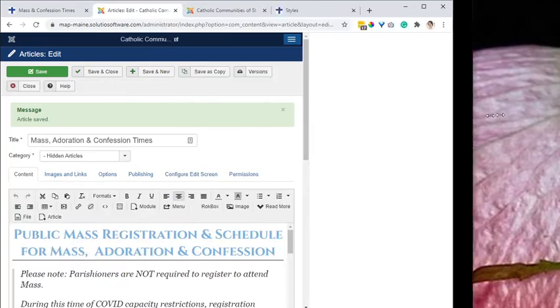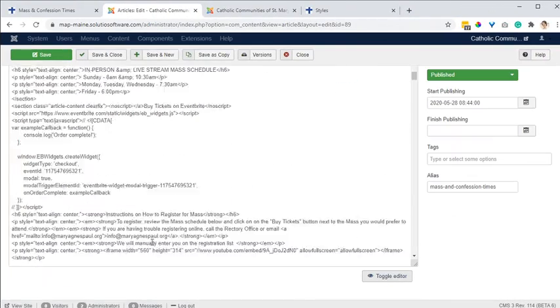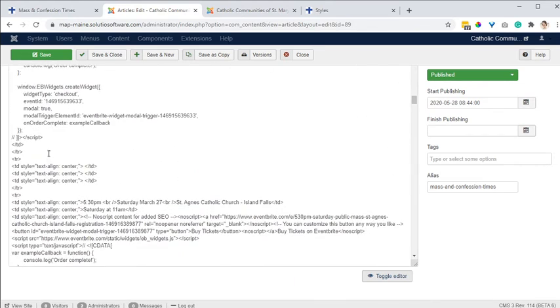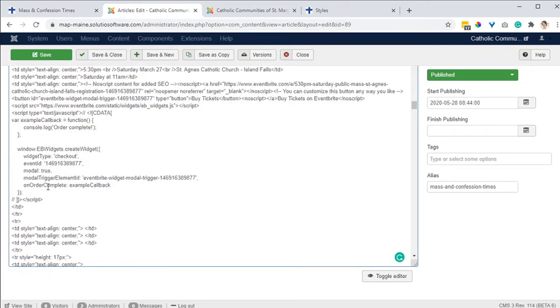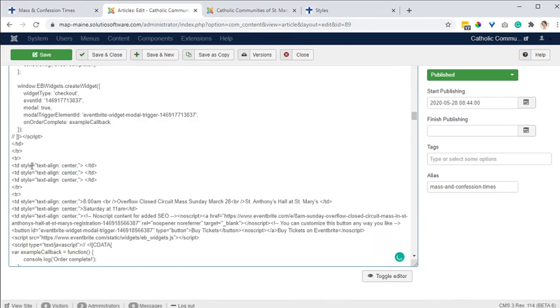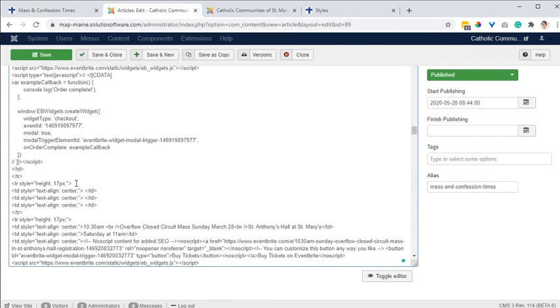Let's go back into this article. I was hoping the fixed height of those rows wouldn't be an issue, but obviously they are. So I just need TR, which is for table row, TD is for table cell. So anywhere that I've got a table row that's height 17 pixels, I need to replace that.